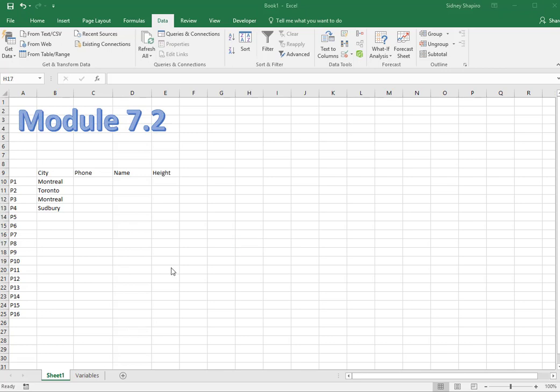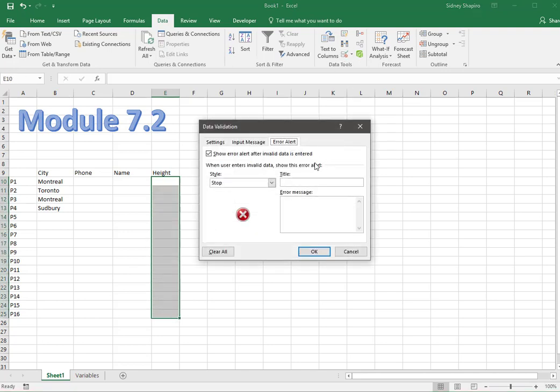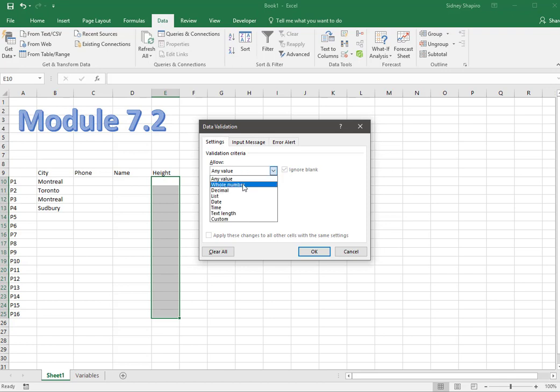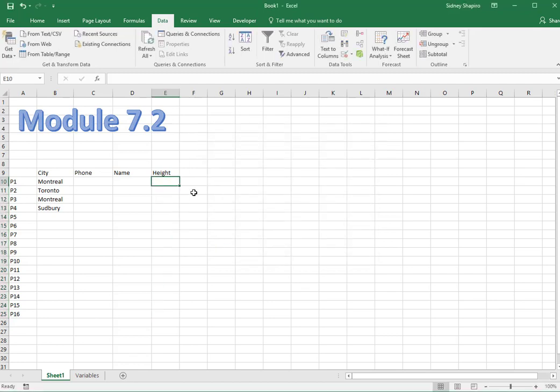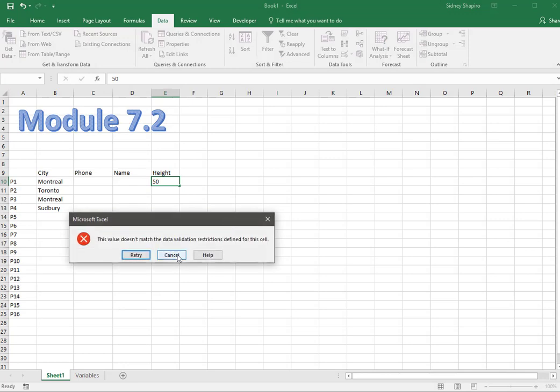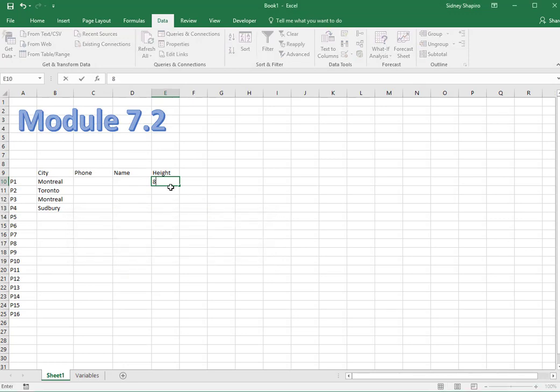Okay, so let's run through an example of this from Module 7. We're going to do the box on page 410, and we made a new field called height, right? We're going to put the person's height in inches, and we're going to go to validate settings, and we want to have a whole number, and it has to be greater than, let's say, 70. Okay, so basically whatever number is entered in here, if we write 50, it's going to come up with an error, but if we write 80, it's going to work fine.